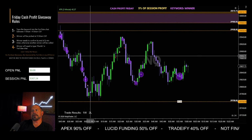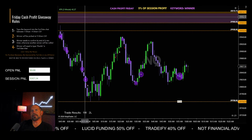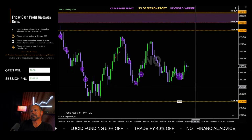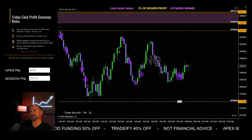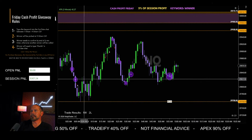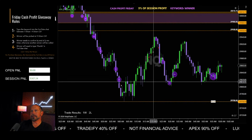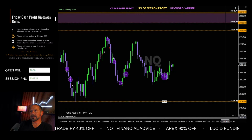All right, ATR is starting to fall down a little bit. I think we got up to about 47 at one point, we're down to 42. Price action continues, we'll probably be in the 30s within a few bars. The market has moved. Can't say that we're hoping for price action.